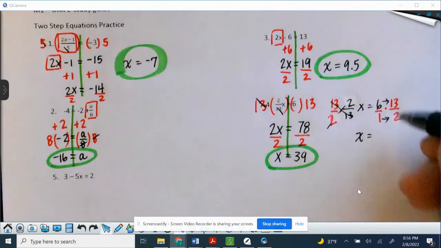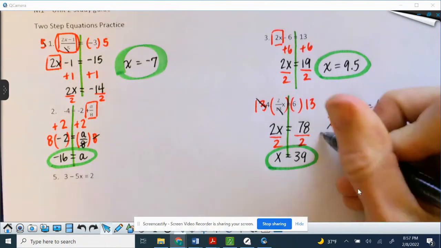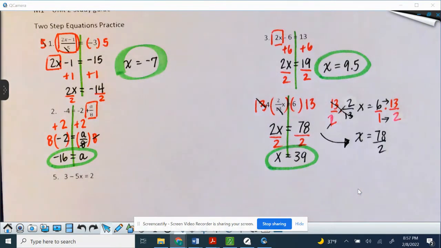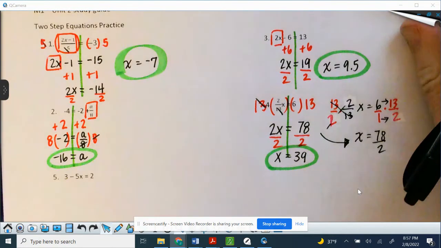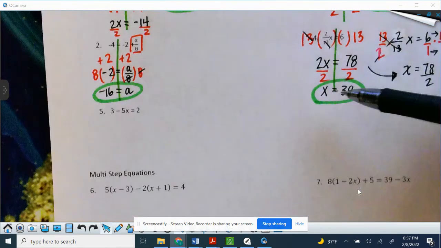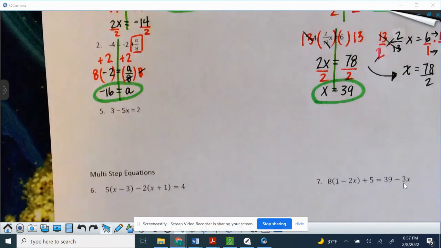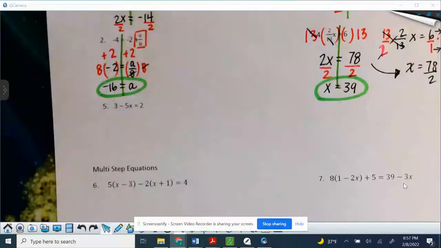So 6 times 13 is 78, and then 1 times 2 is 2. So you end up in the same place. It's just you're doing it in one step. Either way is perfectly fine, though. Whatever works for you, depending on who you've had teach you this before, you're going to already have been doing one of them, probably. I like the first one the best because that in my brain seems to match, and I'm using the same skills over. But both are mathematically sound and completely allowed.